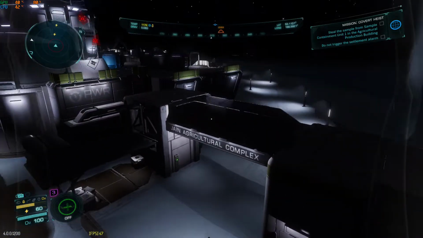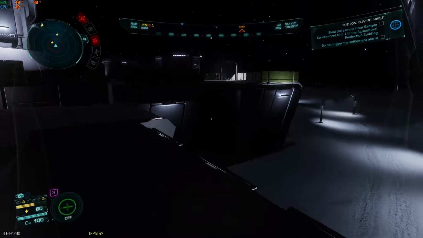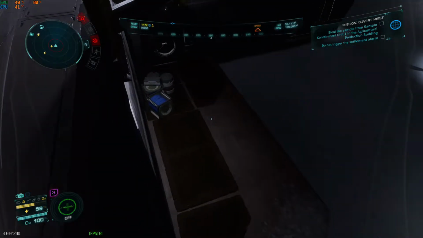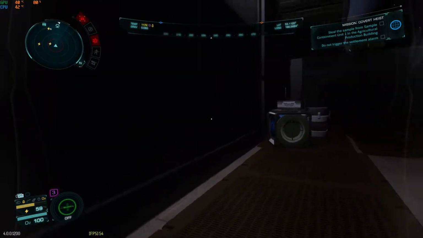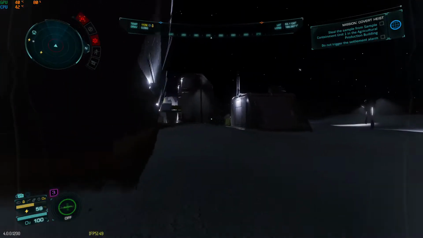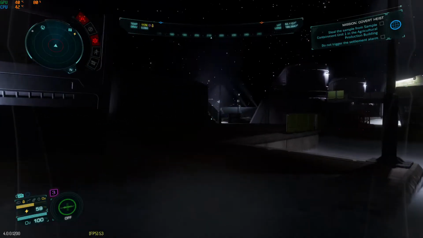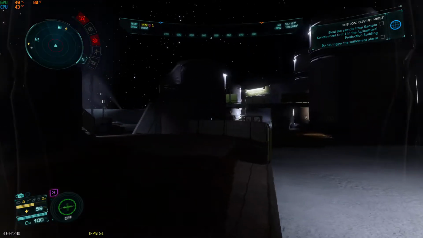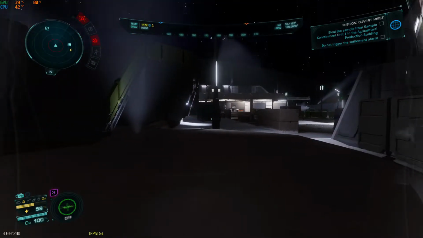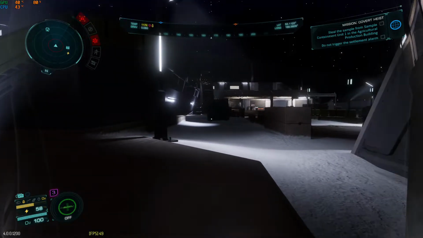Yeah, I really don't want to do any of this. I'm just going to start looking for doors anywhere else. Maybe there's a better option. There's another guard. I'm going to kneel down so I don't have to worry about him so much. Not seeing any doors.